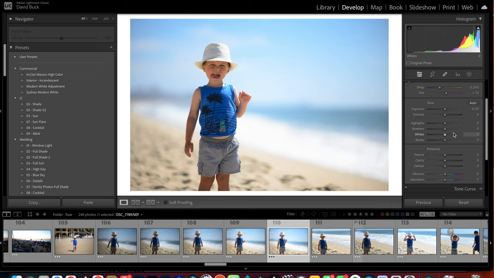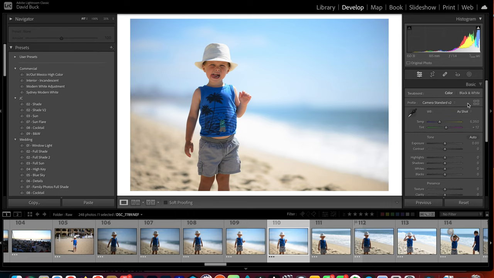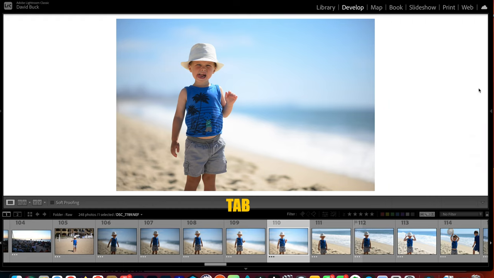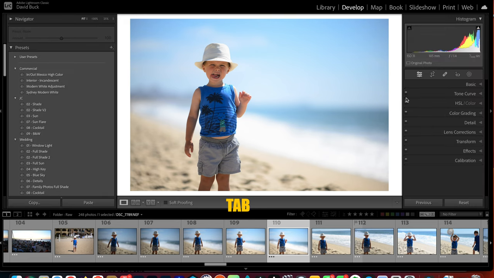So here in the develop module, we have all of these drop-down menus on the right. Basic, tone curve, HSL, etc. And we have these tools in the bar above it, which do other stuff. Now, if magically these disappear, just press the tab button a couple of times. Sometimes you accidentally press it and they go away and then come back and you don't know what happened. That's the tab button that you need right there.